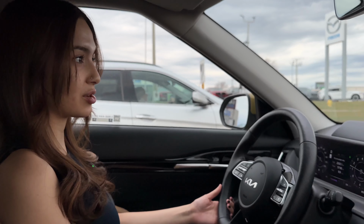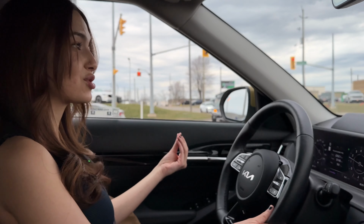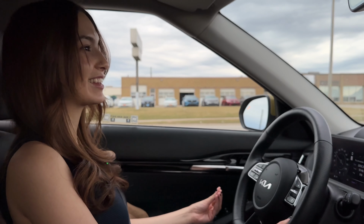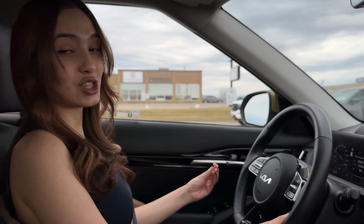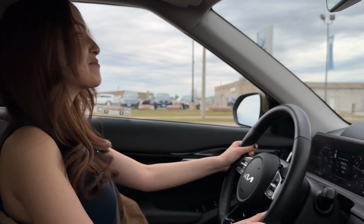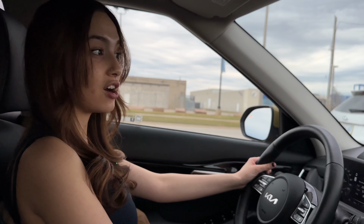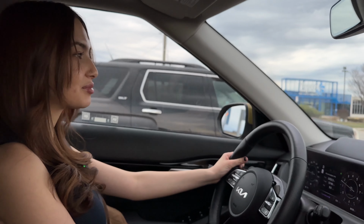So this is obviously extremely helpful considering we live in Canada and sometimes we can't take a corner at full speed, especially not in an average car like this. Maybe if this was a super track car, but it's a Kia Seltos. So that is extremely helpful, and I'm going to show you what I mean in just a second when we get onto our 400 series highway.